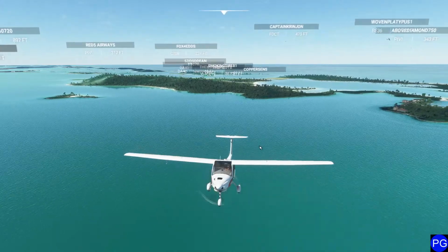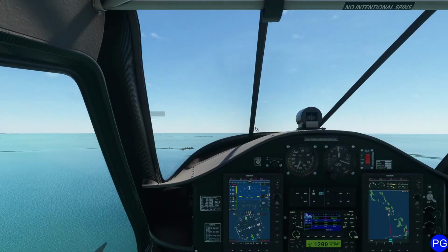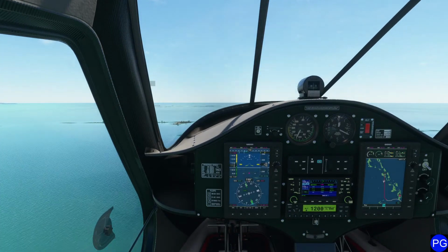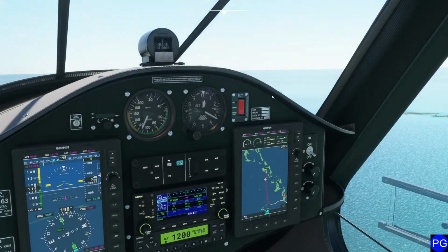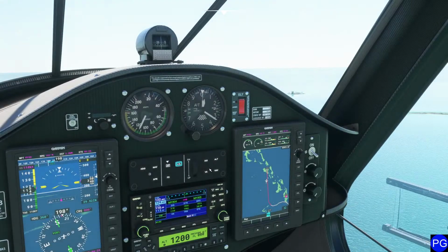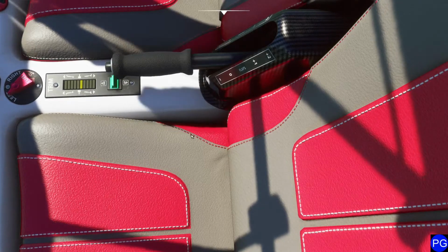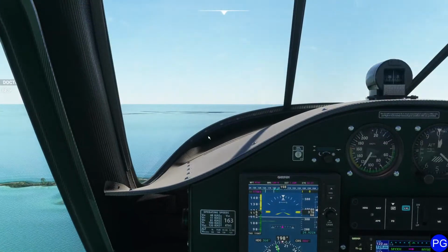So this is a Veros. This is one of the ones that comes with the deluxe edition of Flight Simulator. It's an ultralight aircraft. Like I said, I actually like it better than the CTSL. I love the carbon fiber, and I also love the fact that it has an autopilot on it if you're doing a really stupid long flight with it. It's also got those nice negative flaps that are really, really fun to play with. I'm actually going to put those on right now.